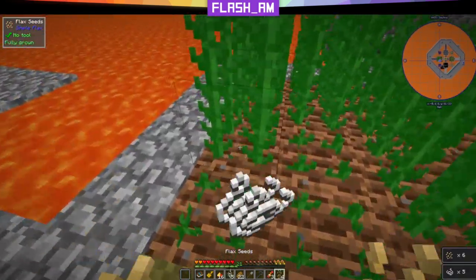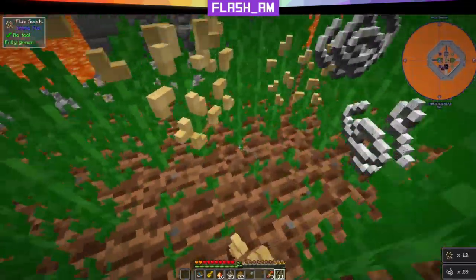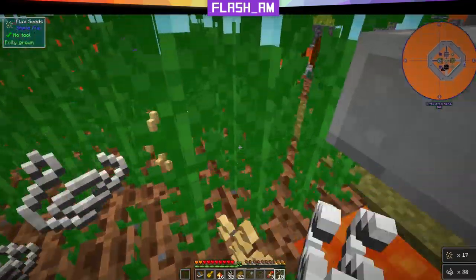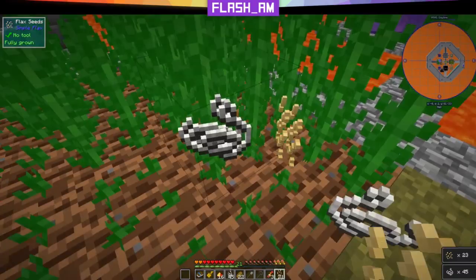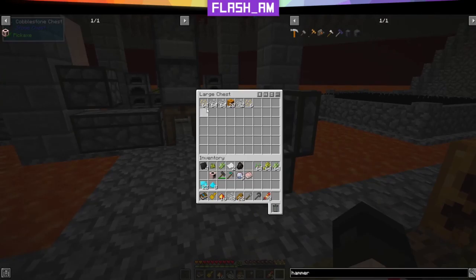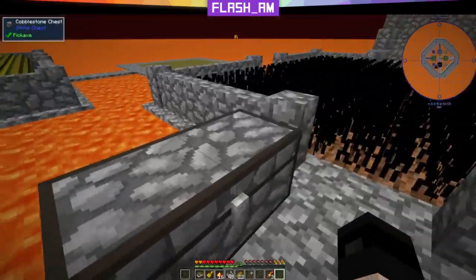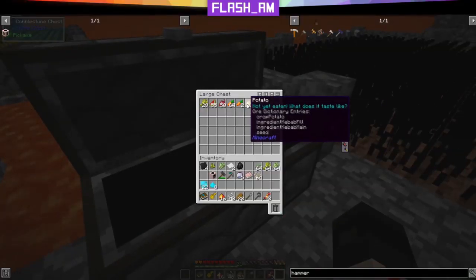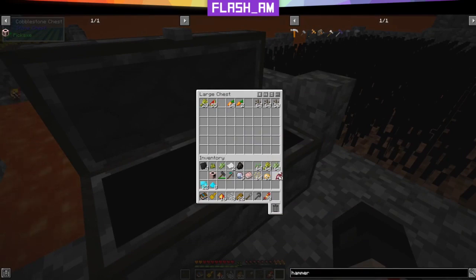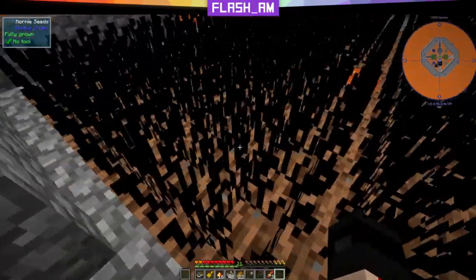Place these down. Harvest these if we can. Alright, I think that should be enough to finish off the stack. Yes, it is. So let's grab that. And we'll come over here. What do we have for normie seed stuff? We need potatoes. We need beets. Melons. Normie seeds and carrots.